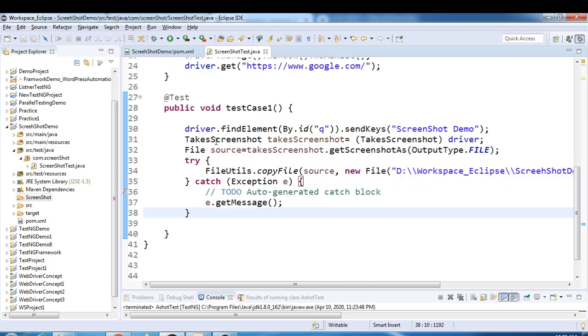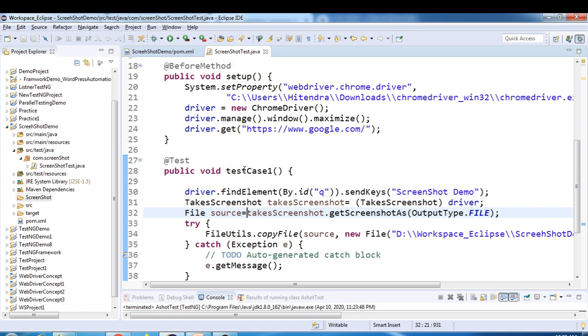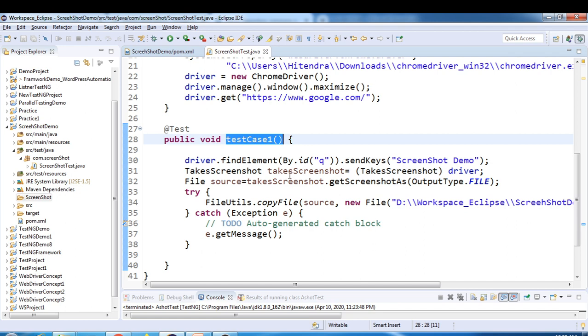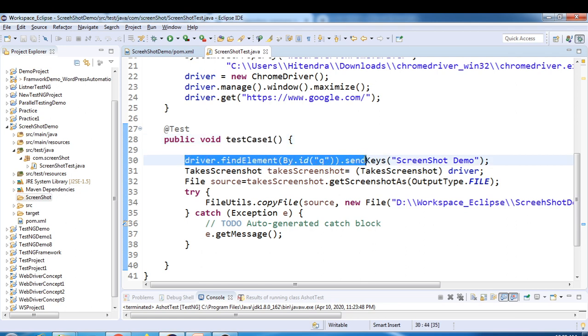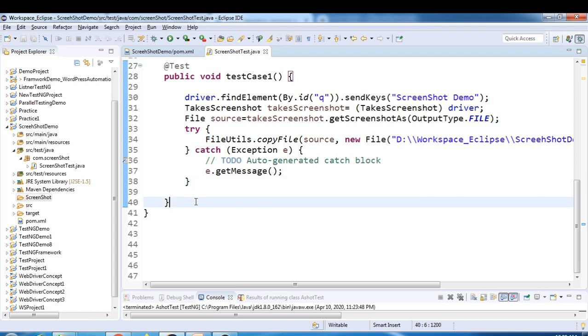So this method is ready. This is part of the test case 1 method, that is the test method, and we are taking the screenshot once we perform this action.